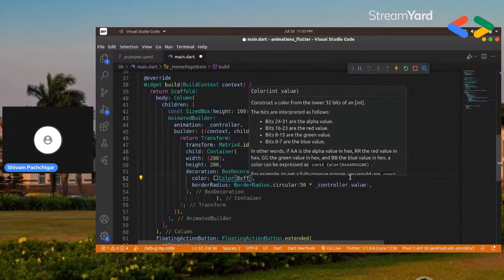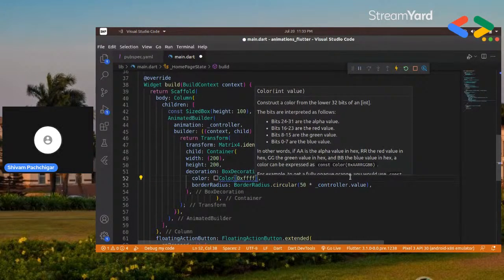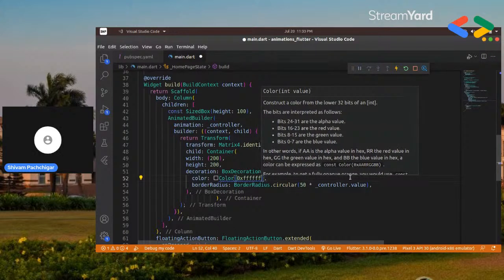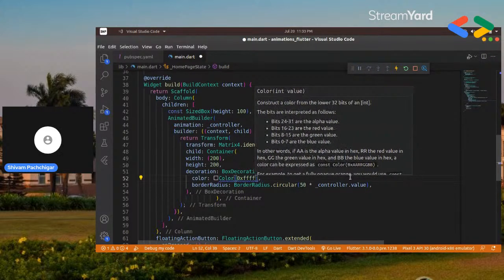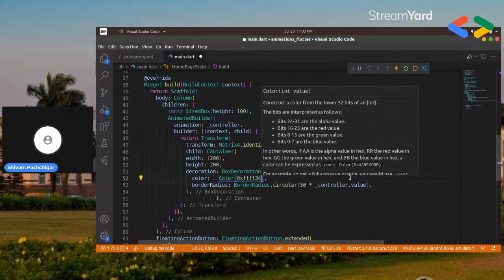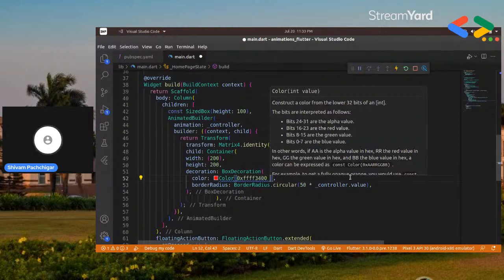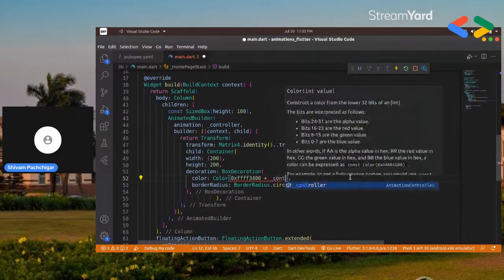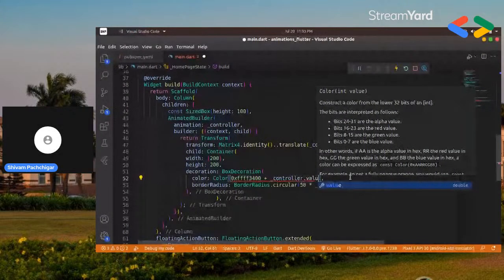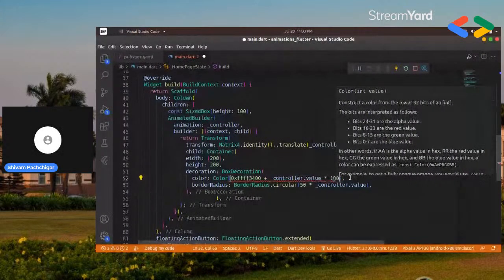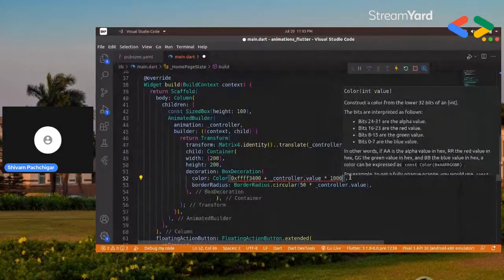The R value should be full. The G value should be full. So yeah, let me just reduce it a bit. That will make it 34, and the B value is 00. Okay, and then I can just add controller dot value multiplied by, let's say, 1000 to it.